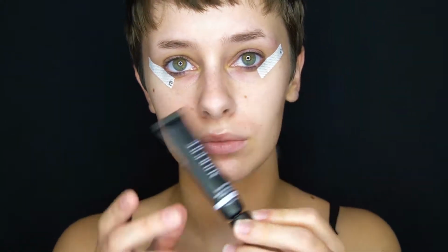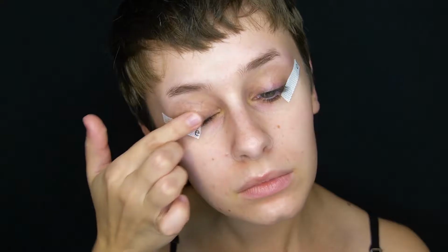But it's given me coffee and cream vibes, so now I'm going to be going in with my Morphe Eye Primer. I swear by this stuff, it's going to make all of the shadows stick and look very pigmented.